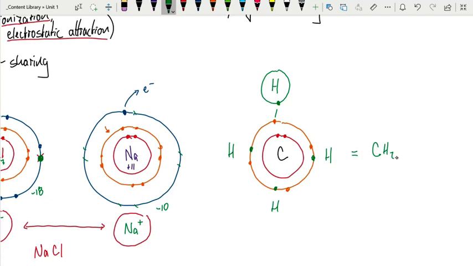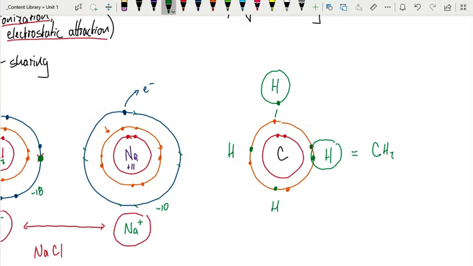CH4. Hydrogen thinks it has 2, right? Here's hydrogen right here. And it's got this one, and it's got this one. We can see clearly what carbon thinks. Carbon thinks it's got all 8 in its outer shell, the 4 that it brought and the 4 that the 4 hydrogens brought. So in this way, everybody is satisfied because they think their valence shell is full. And this is how we can begin to understand bonding interactions.